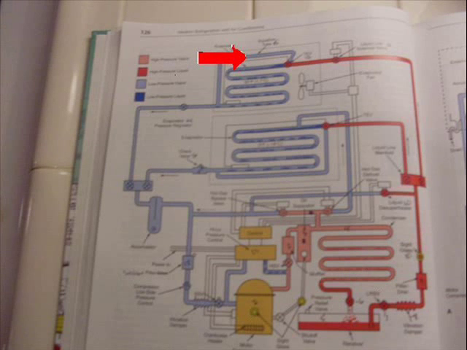There is a very interesting tube on both of those systems. It connects the thermostatic expansion valve to the outlet of the evaporator. Now, this is without a doubt the single most difficult part to get people to remember because of the name. The tube is called an external equalizer tube. It transmits a pressure signal from the outlet of the evaporator back to the thermostatic expansion valve to compensate for high internal pressure drop of that evaporator. It transmits a pressure signal. The equalizer tube equalizes nothing. It transmits a pressure signal from the outlet of the evaporator back to the expansion valve to help compensate for any pressure drop in the evaporator.